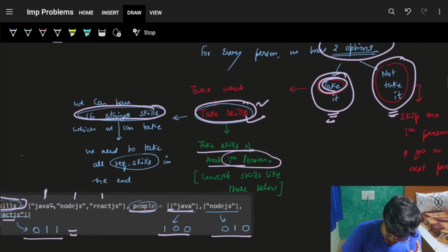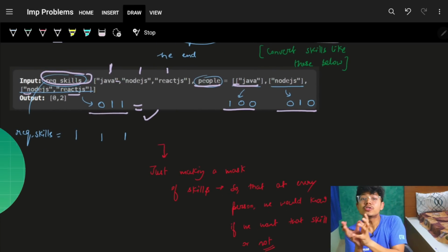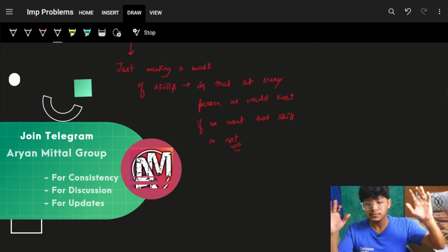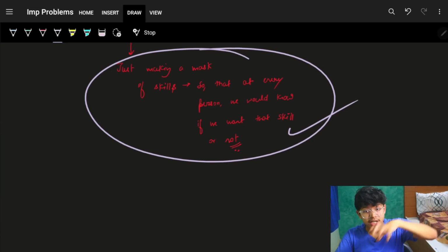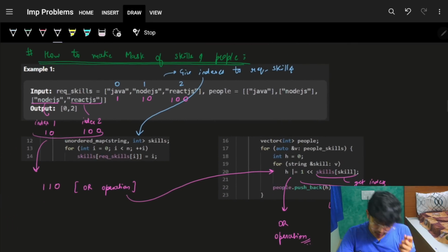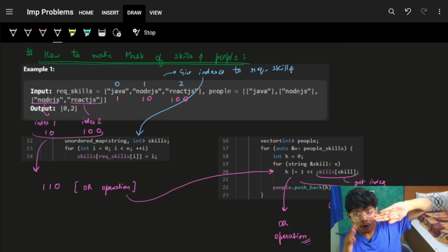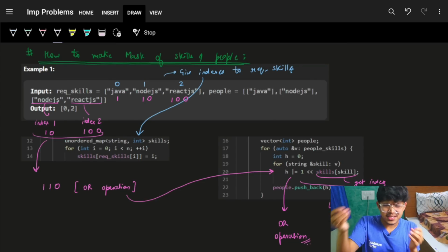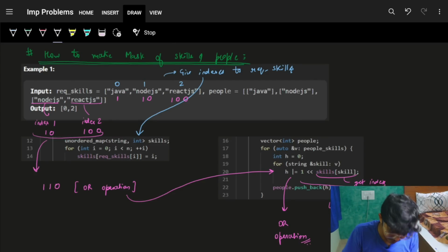Now see, we just got how to take the skills. This is what we got to know, that we can use bit manipulation to get the skills out of every person. Cool. We have got the skills. Now the actual work will start for us. How? If you have got these skills, firstly, let's see how you will make the mask, and then we will go on to how take it and not take it would work for us.